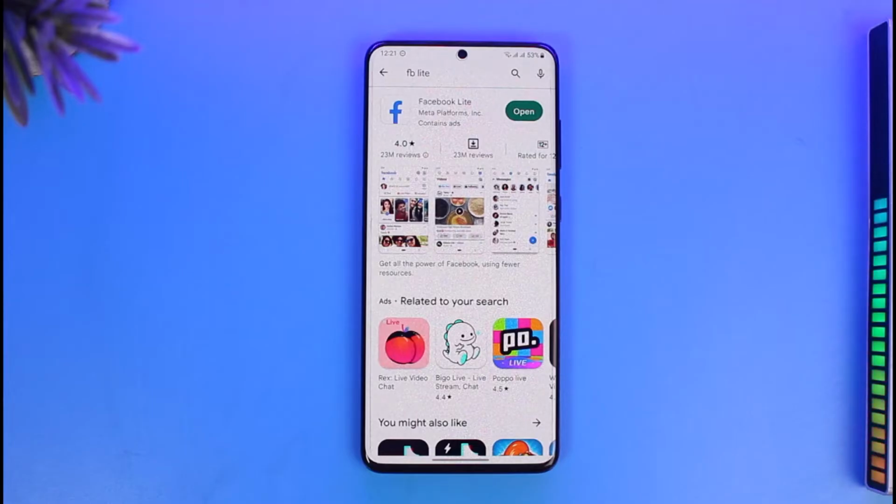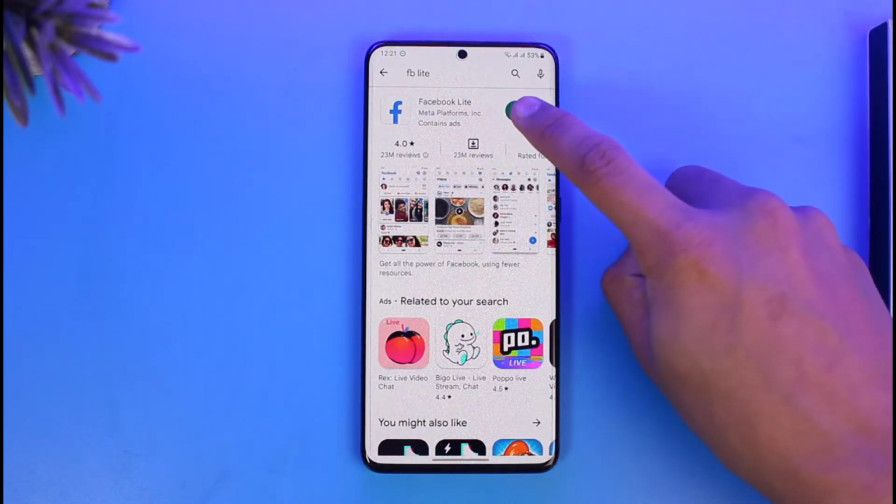So if you want to go live on Facebook Lite, so you don't have the main Facebook app installed but you are using Facebook Lite because of lack of storage or maybe your own personal reasons, but you want to go live, can you do that? Well, let me tell you, you can absolutely do that. So to do this, all you have to do is just go ahead and open the Facebook Lite application.